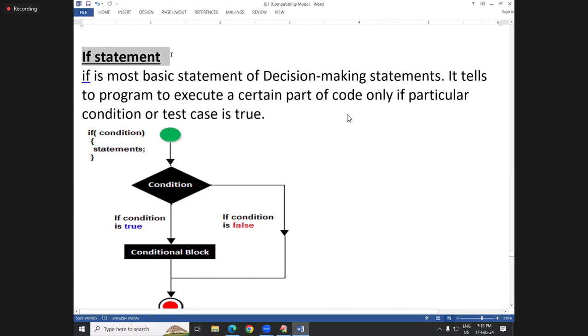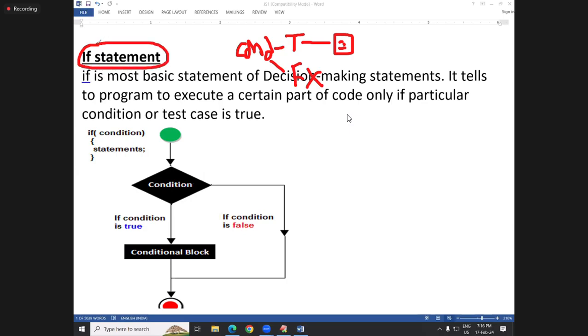The first one is if, simple if. What is special about the simple if, sir? I want to perform some operations whenever the condition is true. If the given condition is true, I want to do some work; something I want to perform here. If the given condition is false, nothing to do. That is the situation. Only in the condition success case do I want to run some steps; in the failure case I don't want to run any steps. Is that possible, sir? Yes, we can perform that with the simple if.